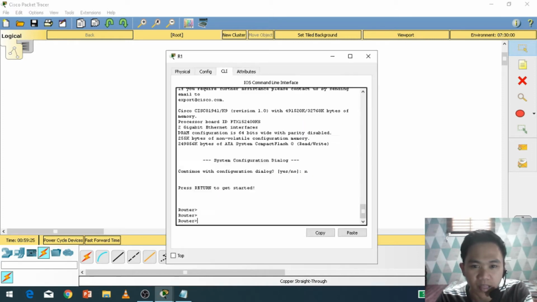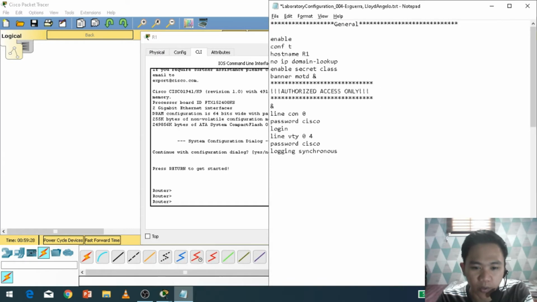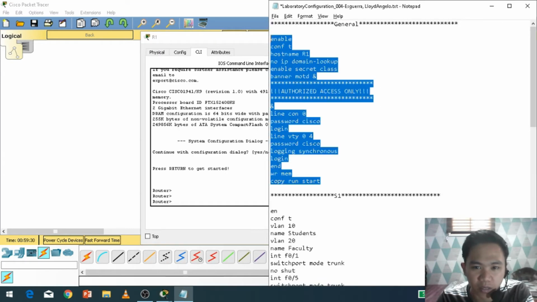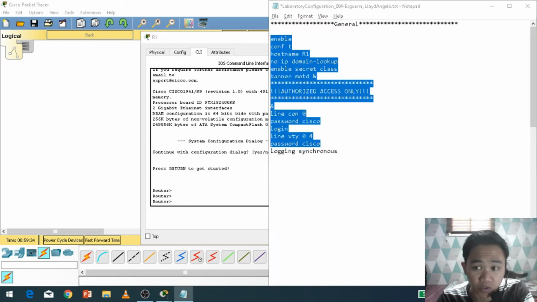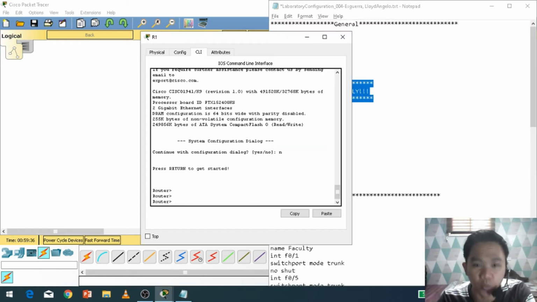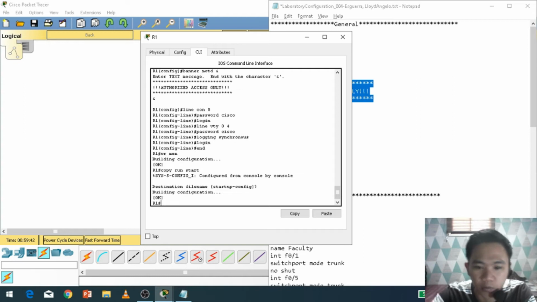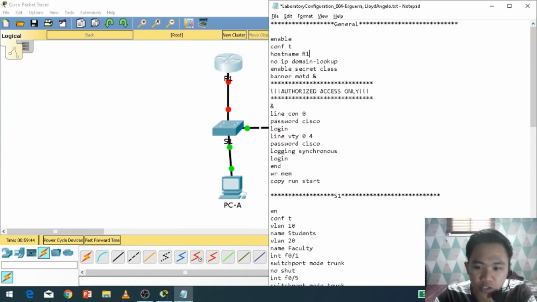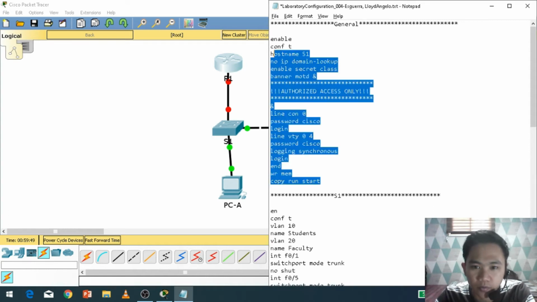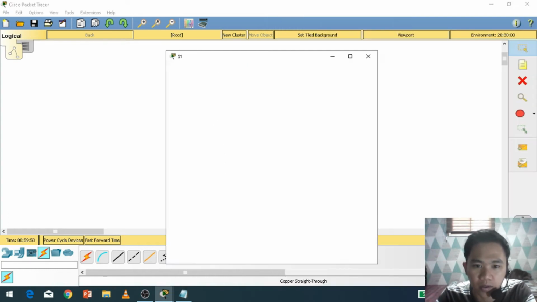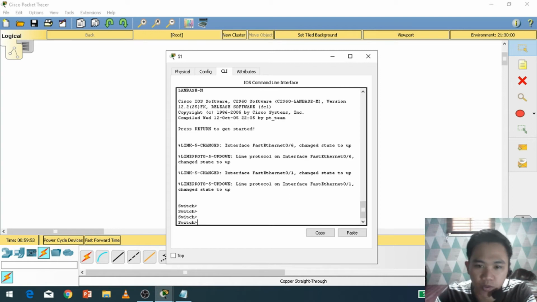So let's start. By the way, just to let you know, I've already set up a general setup. This is for the reconfiguration so that we don't have to focus on typing everything at once. That's already typed in, so let's just paste it.